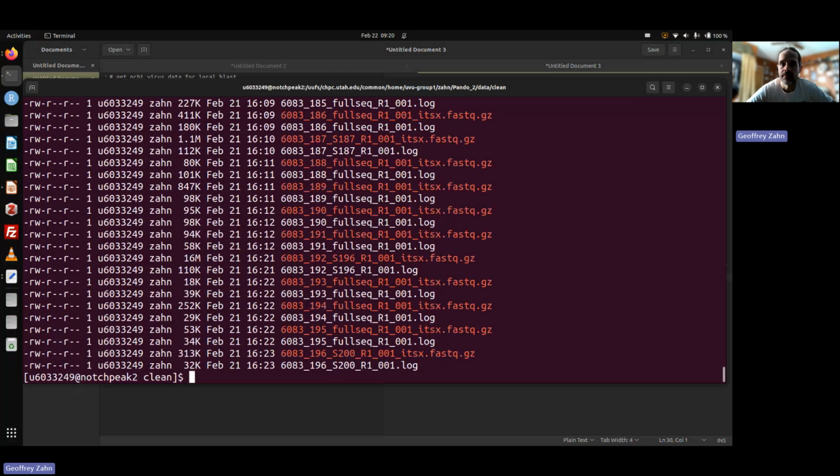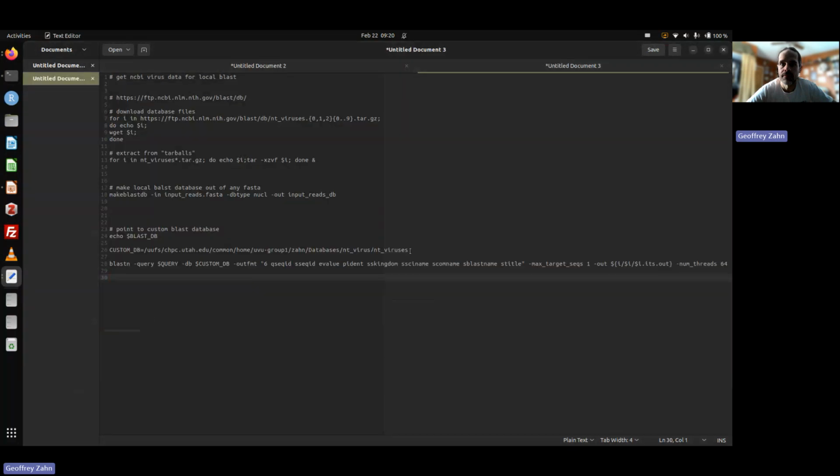I could search this file. BLASTn, query is that file. We'll have to change this because remember, it doesn't like fastq, it doesn't like gzipped. The database is, I could just say nt right there, and that would look in the blastdb directory and find the nucleotide files and search it against that. Or I could send it to my custom database.